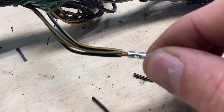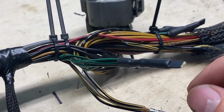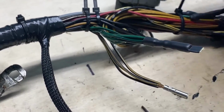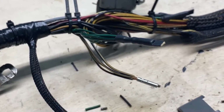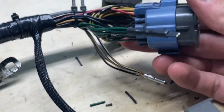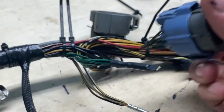It crimps it super tight with 8 little indents, and then you just throw some shrink wrap on it and finish it up. Anyway, that's just sensor power in, and then this is sensor ground, and this is just ground and power here. So they're just banked together. All you have to do is cut them in half, throw a barrel connector on it, and then this thing right here does the same job as this, right? So you see the size difference there. I mean, that's damn near a weight reduction.